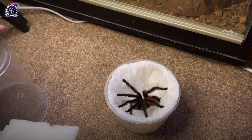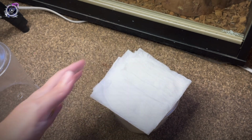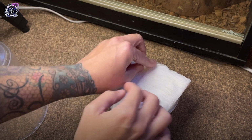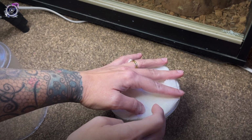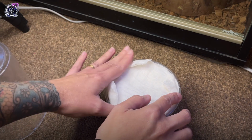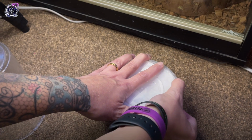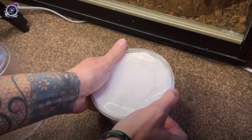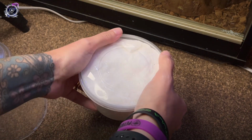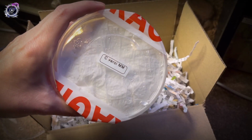So with the tarantula now in the container, you just need to pop that lid of tissue paper on top, fold over the sides so that you can get the actual lid on the container. And once the lid's on the container, you want to make sure that you sellotape it or do anything you can to make it escape proof, and then pop on a label so that the person that you are sending it to knows exactly what tarantula it is. Even if it is only the one tarantula, still stick the label on top of it.